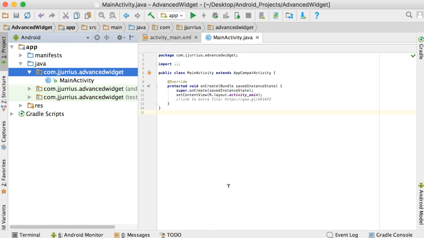In this example, we'll look at a more advanced type of widget. The previous video was just an introduction to a widget, which was a very, very easy, simple widget. This widget will do a bit more. What we want to do in this widget is basically read from an RSS feed and show some news stories on the widget. So what we'll do is create a new widget.